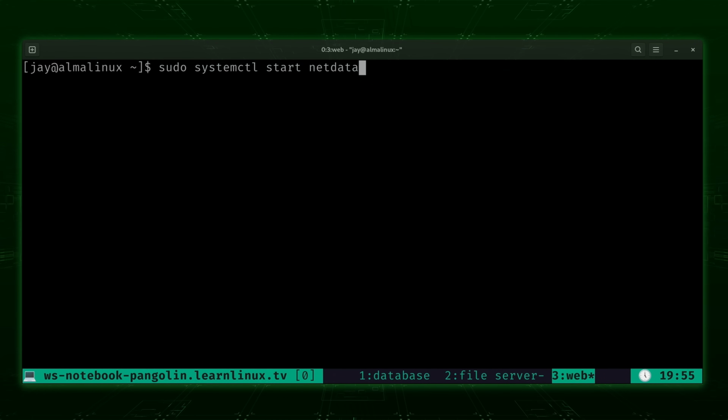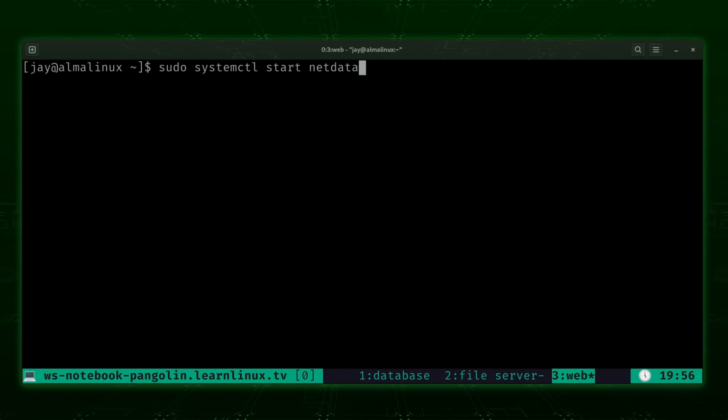And again, that's the command right there that I used to start Netdata. On your end, you might have to run that command if the service didn't start automatically. Also, if you're familiar with systemd commands or systemctl commands, other keywords such as stop, restart, and disable operate exactly as you'd expect. As an aside, I have a whole video that covers systemd if you want to learn more, so I won't worry about that in this particular episode.